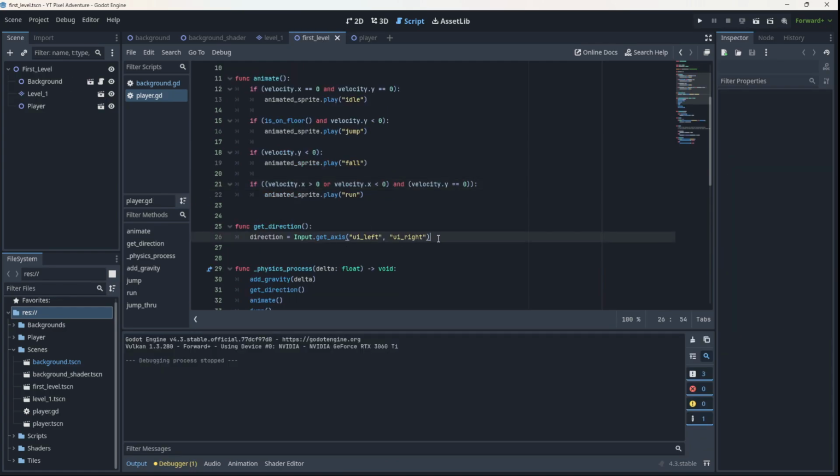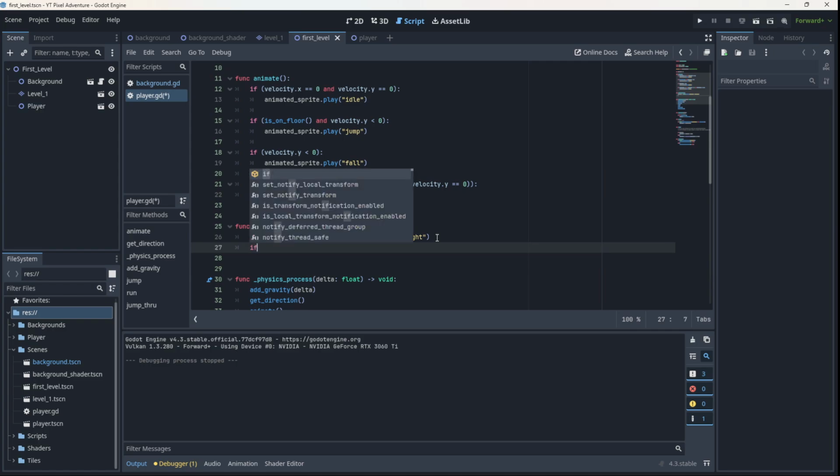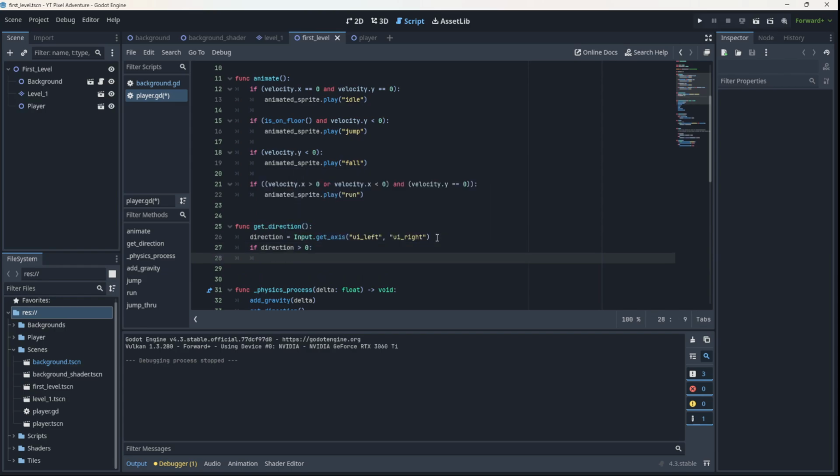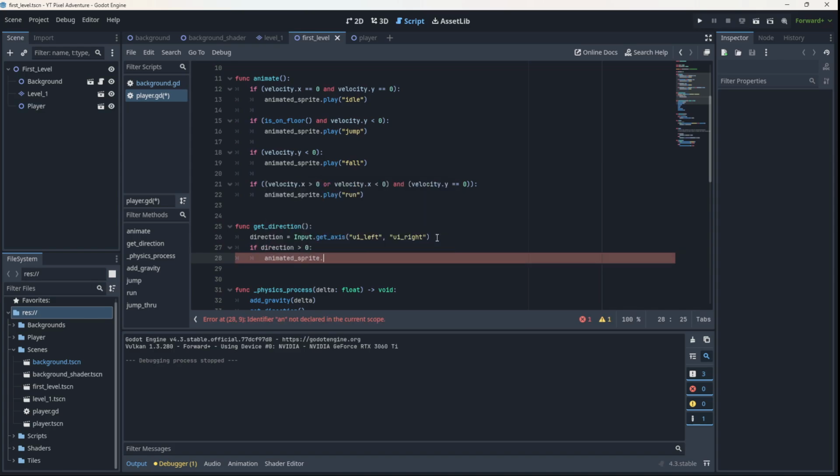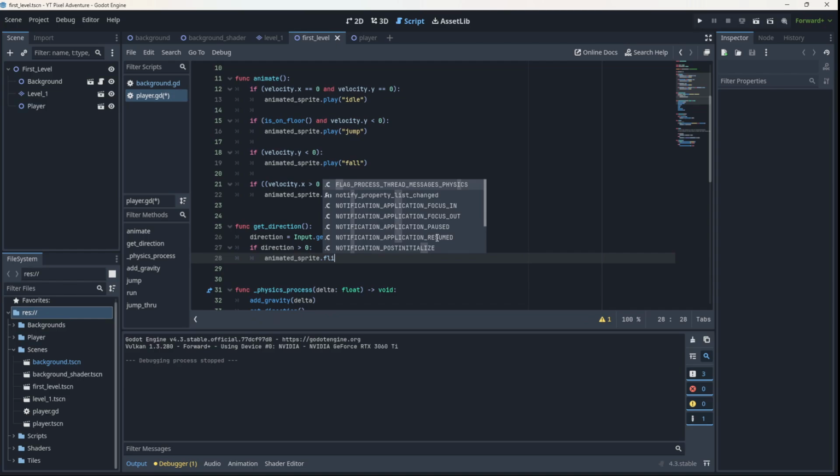Although we get the direction here, we also need to flip or mirror the sprite depending on the direction we're facing. So we'll say if direction greater than 0, meaning we're moving right, then our animated sprite dot flip horizontal is false.